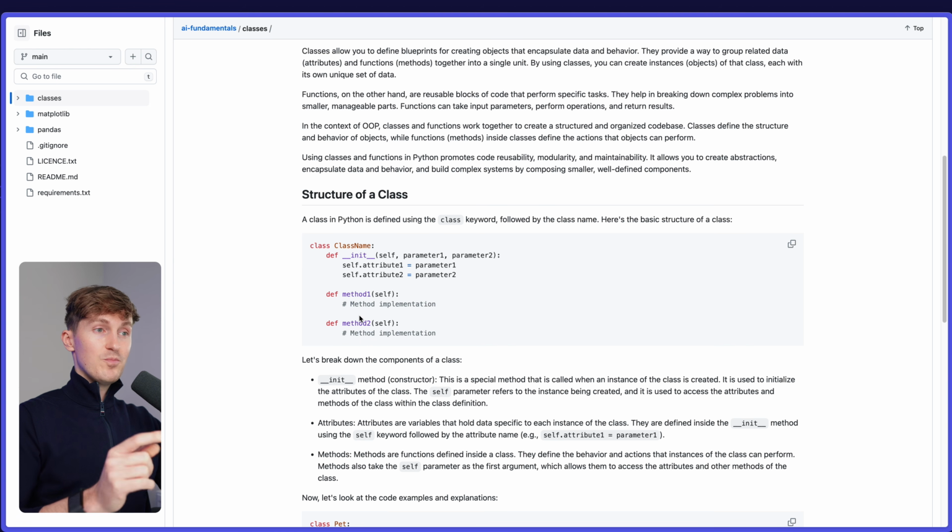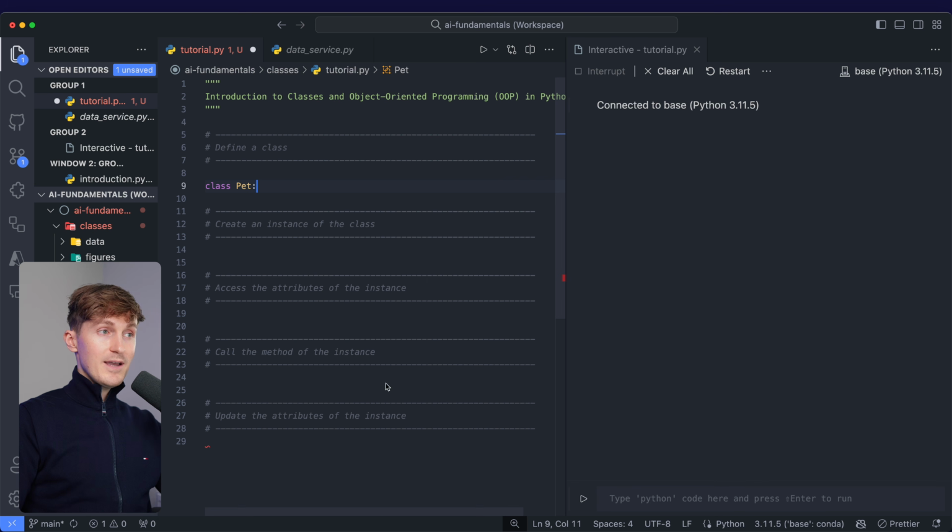And then we get into the part where it's similar to how a regular function works, where we can have parameters and do things with that. But there's one difference in there, and that is also this notion of self. And this is also something that is completely unique to working with classes compared to functions. And this again relates back to creating those instances where every time we create a new instance, this self parameter refers to that particular instance. And now, like I've said, this is probably very abstract right now. So let's actually see what that could look like in the pet class to get a little bit more clear on this.